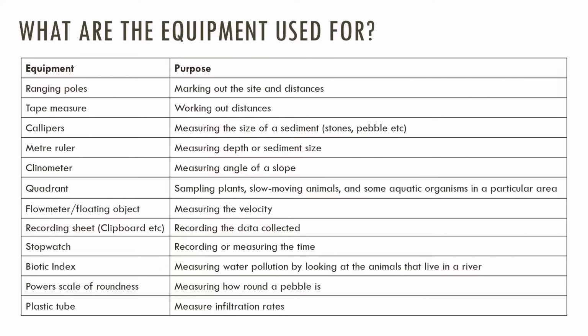So what is the equipment used for? Just to summarise: ranging poles for marking out the size and distances, tape measures for working out distances, etc. So please do pause this video and read through it just to be aware of what they do. I will go through them a lot more as we go through the video.